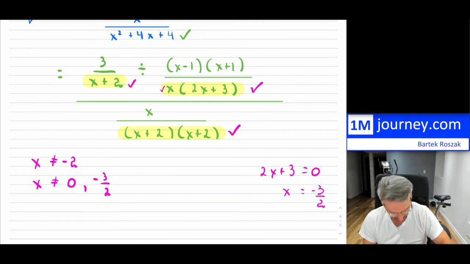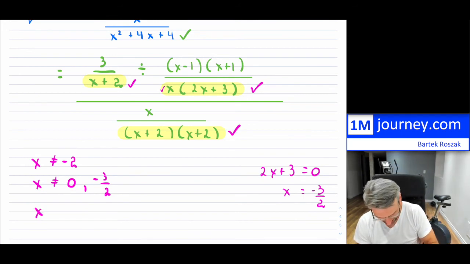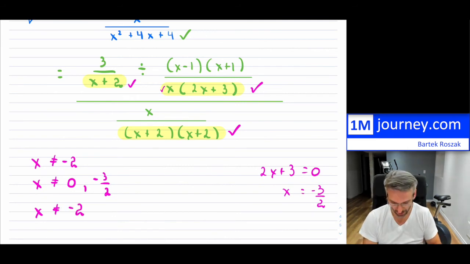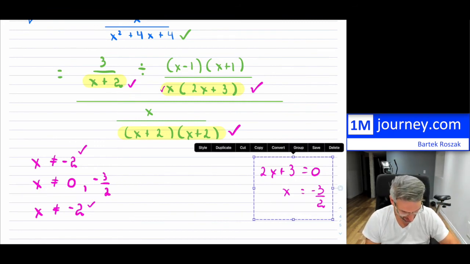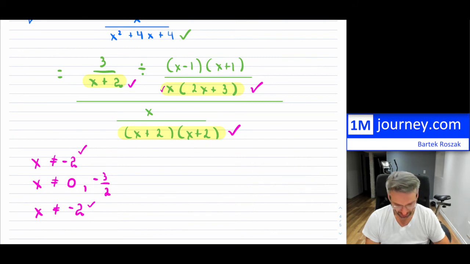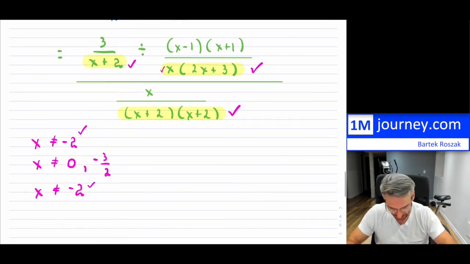And then finally, this also cannot be equal to 0. So x cannot be equal to, and this is going to be -2. Now we've already had -2, I guess right here. However, okay, check it because it may not always be the same thing as before. So those are definitely some restrictions. Now you can start to proceed and see, all right, so now that I have this, how do I finish this off? Because I'm going to have to try to simplify. So let's see if there are any other restrictions that I'm going to run into and are going to be a problem. So I'm going to do this and rewrite it.